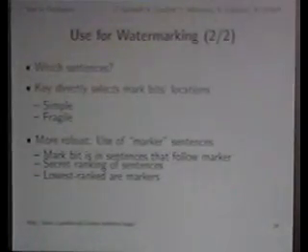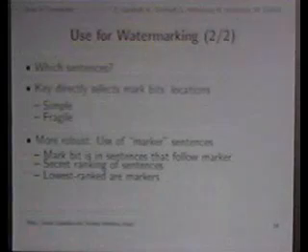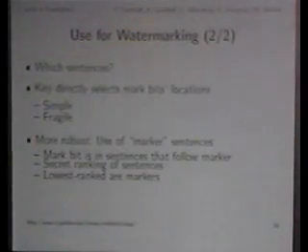Which sentences are we going to pick? Well, we could just have some other secret mechanism that gives us sentence 5, 10, 17, or just at the beginning, but this makes the watermark kind of fragile. The adversary could just insert a sentence at the beginning and suddenly all of our offsets are wrong. A better technique is to say we have some arbitrary mechanism to rank all of the sentences in the translation, and that just gives us some total ordering. We take the sentences that have the lowest scores in this ordering, and the sentences after that in the document are the ones that are going to hold the mark bits. This way, an insertion or deletion attack will not necessarily succeed in destroying the mark.